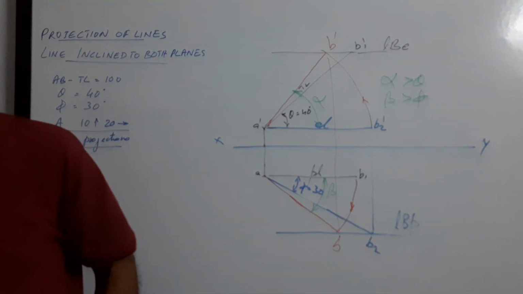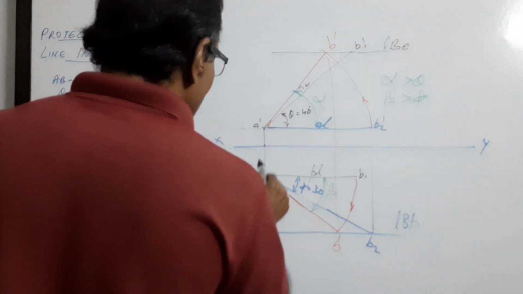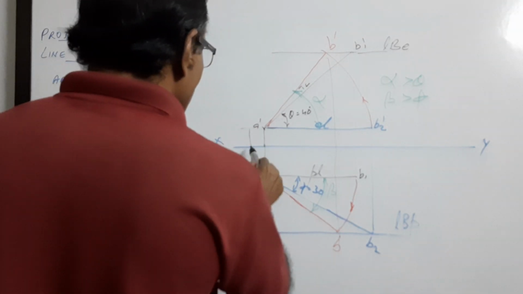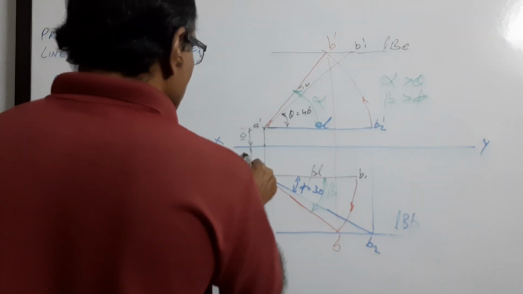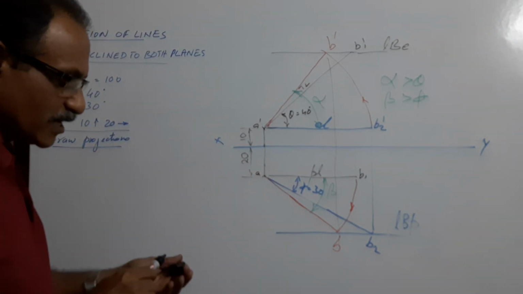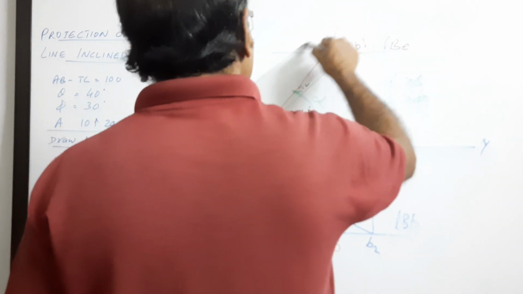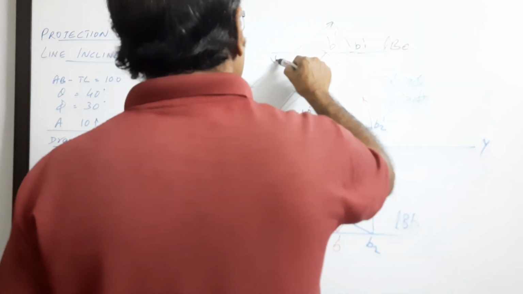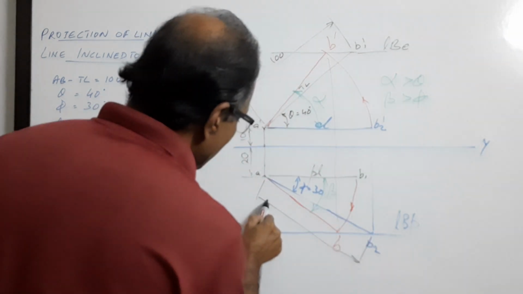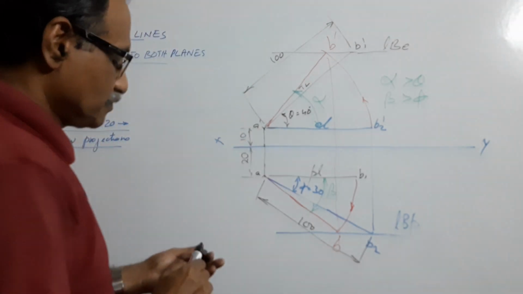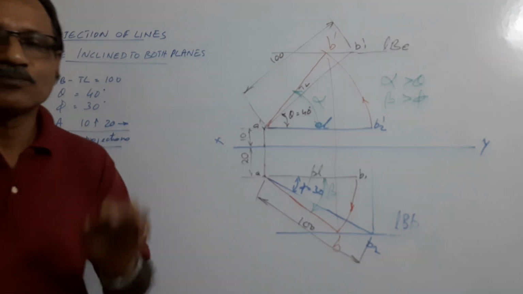After drawing, you have to mark the dimensions. I am going to mark the dimensions. What are the dimensions? Given dimensions. A dash and A you have to mark. 10, 20. Another information is the true length. Draw a projection line, dimensioning line, connect them by a dimensioning line and write 100. Here also draw two dimension lines, put arrowheads on either ends and write 100. This completes the first problem.